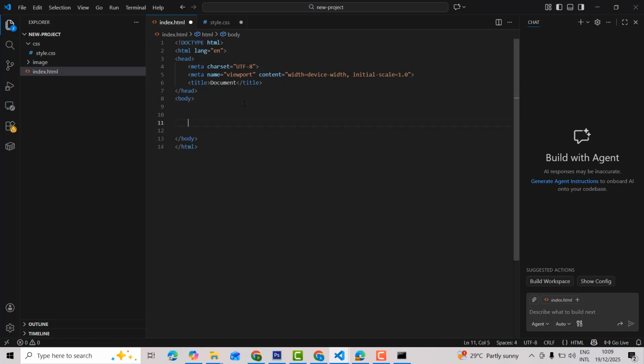Okay, so here what I'm going to do is, inside the body, we are going to do some things. First we have to link the styles. So you write the link. Okay, link. There is a property called rel, relationship. You have to write stylesheet.